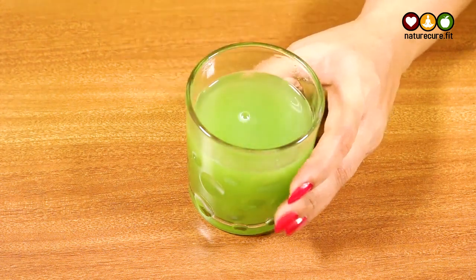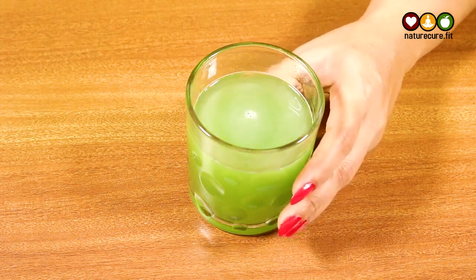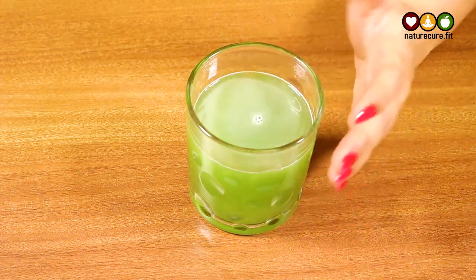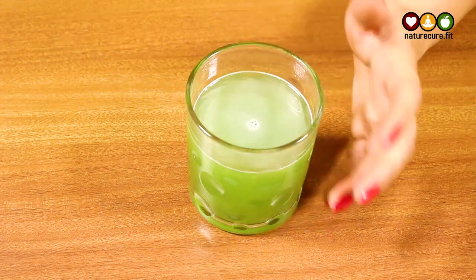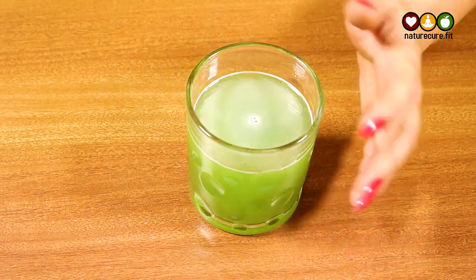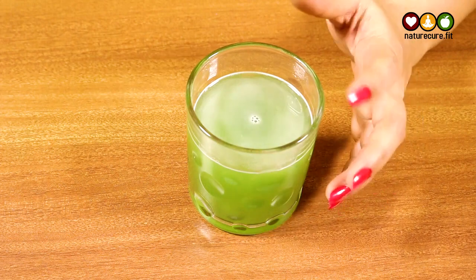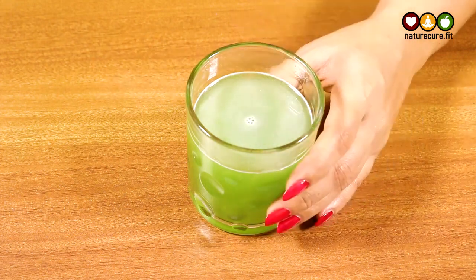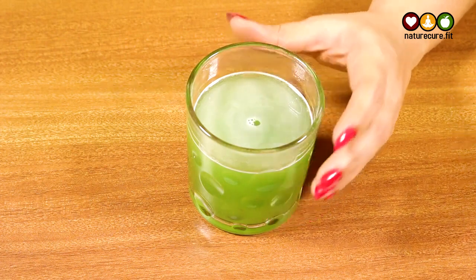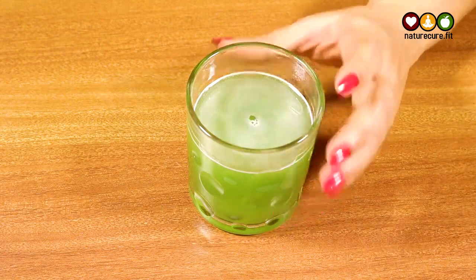Initially you can't take this juice in a large quantity, so you can start with a small quantity and increase it. But regularly you need to take this juice every day on an empty stomach. This will help you in controlling the sugar levels, giving you a good metabolism rate, increases your immunity, reduces your weight, and increases your digestion, and keeps the indigestion issues away, like gas, acidity, and bloating. It also cuts down the fats from the body, cleanses out the body, and keeps your heart healthy as well.